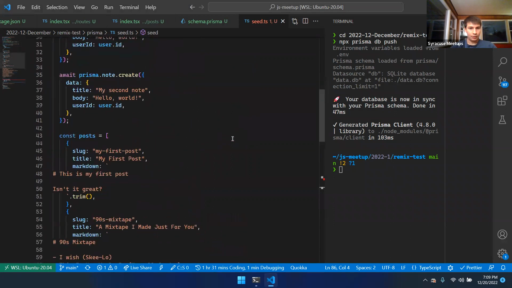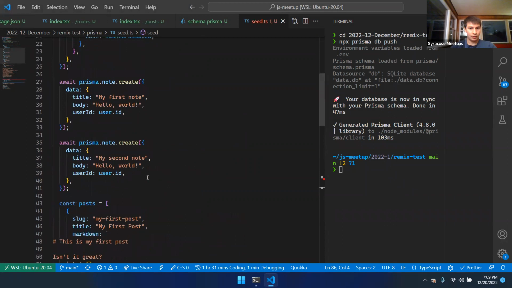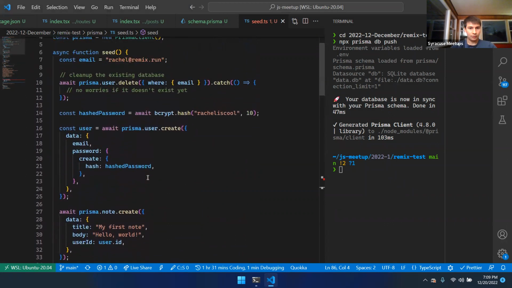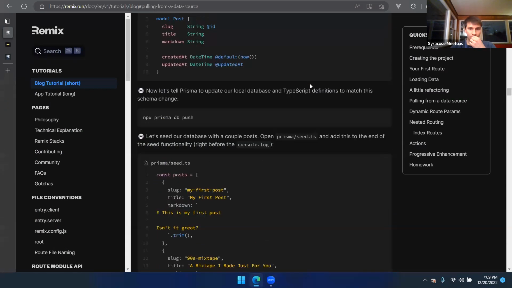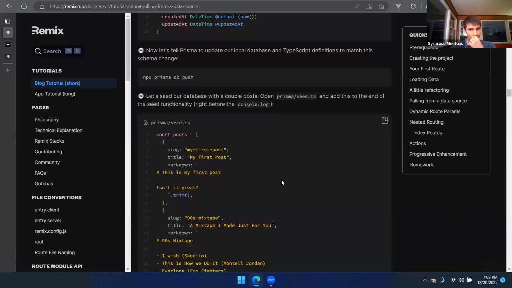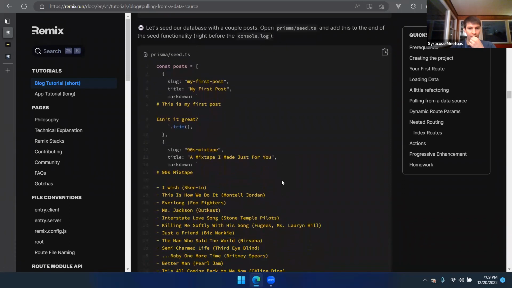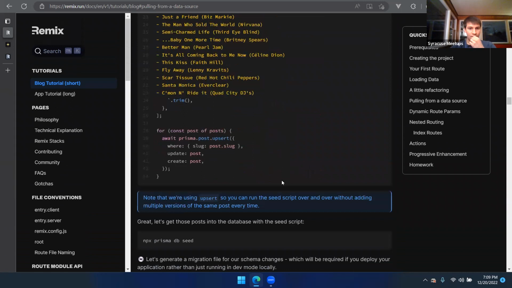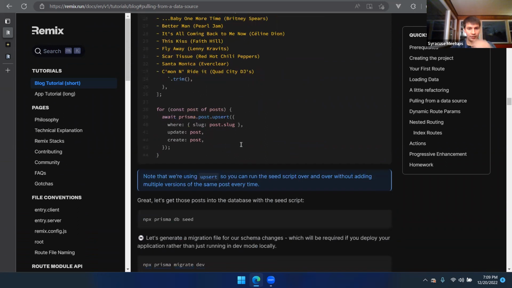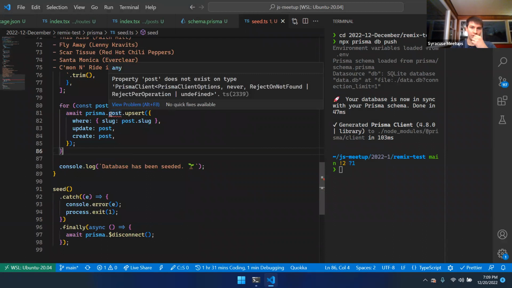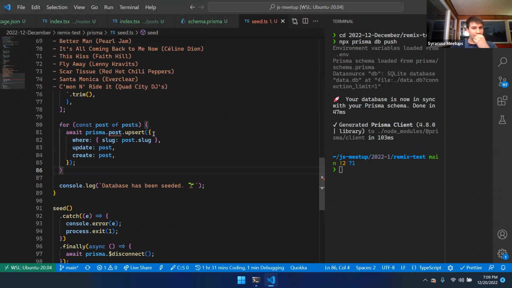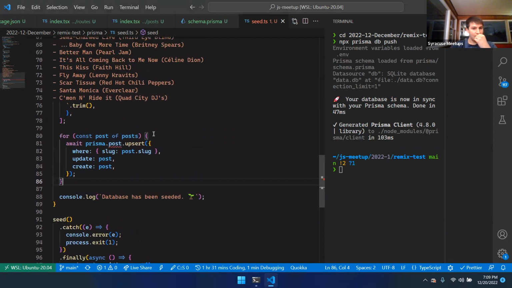Prisma note create post. Let's double check this. End of the seed functionality, right? Right about. Okay. Wait, prisma.post.upsert. All right, this is where we have to kind of get through the TypeScript stuff. Post of posts.